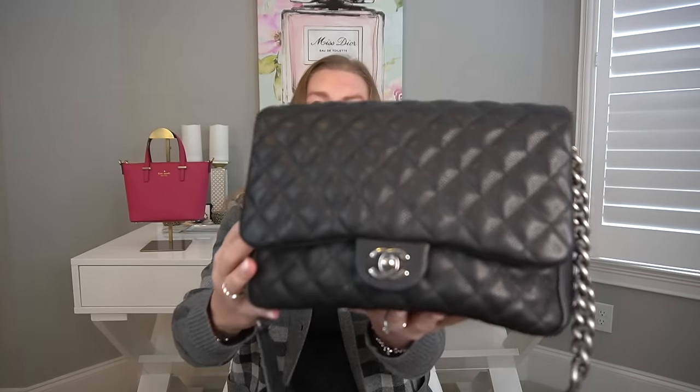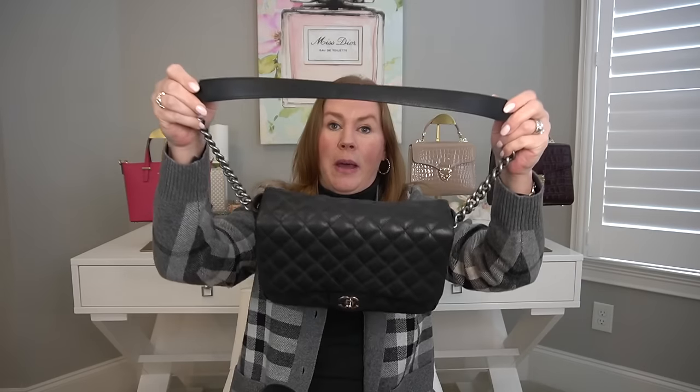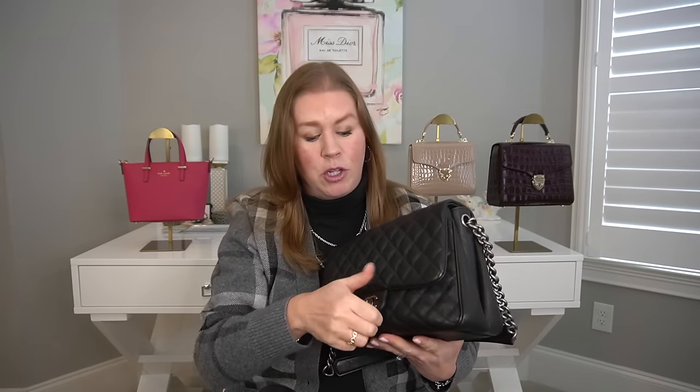We have Chanel and Hermès left. I put up some contemporary bags behind me — my mom's hot pink Kate Spade and two Aspinall of London Mayfair bags. The first Chanel is one I haven't shown in forever but I still constantly get DMs and comments from people wanting to buy it — it is never going to be for sale. This is my Chanel Rock and Rome bag in black caviar with ruthenium hardware. It has part of the boy chain, a very long leather strap, and is super comfortable.